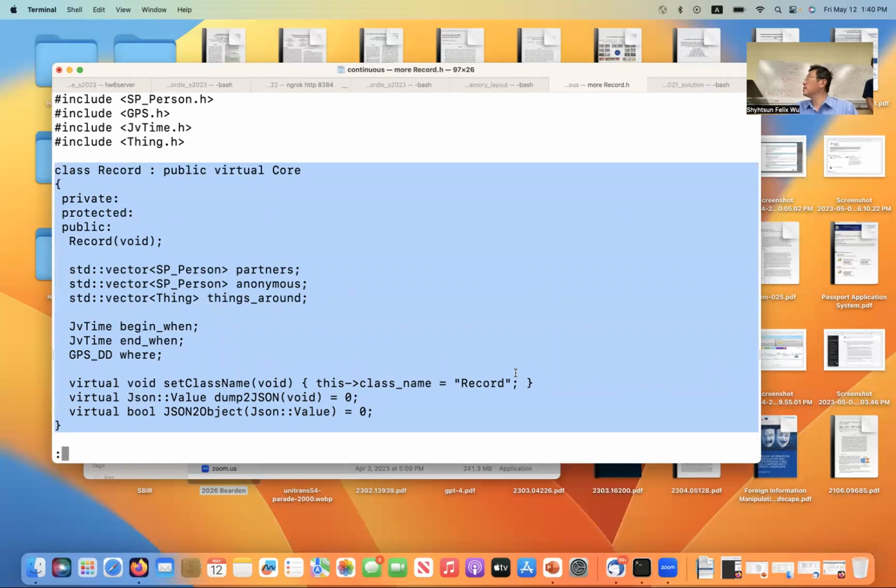Do you care about the include files that we put? Well, just the name. For example, you can say I include MP3. By the way, there are multiple ways you can represent an include file. In this case, I use inheritance. I said class record public virtual core, so that means I'm inheriting from core, which indicates that I need to include core.h.